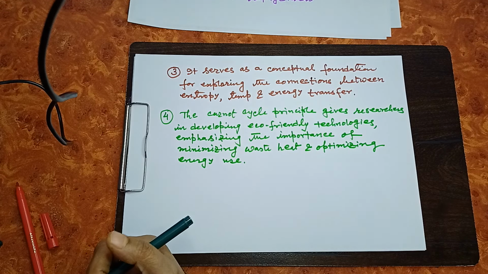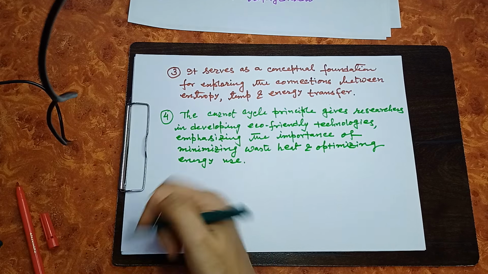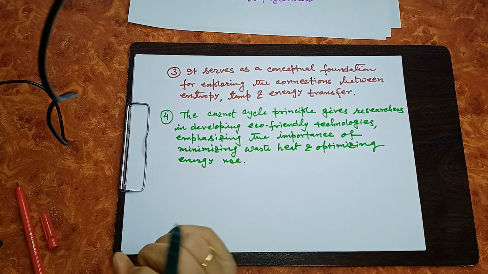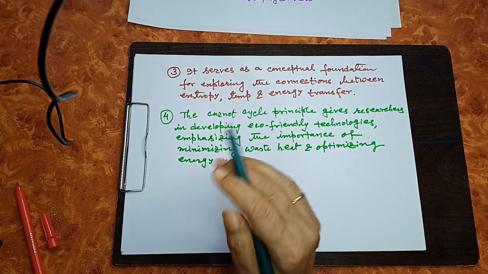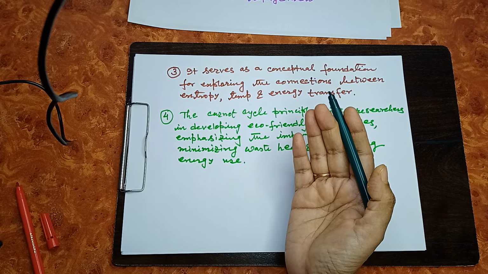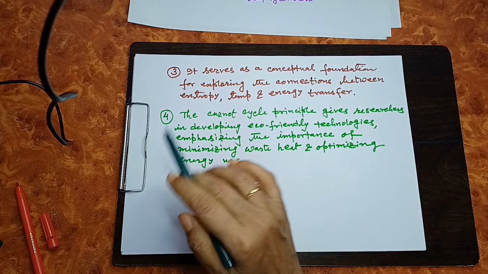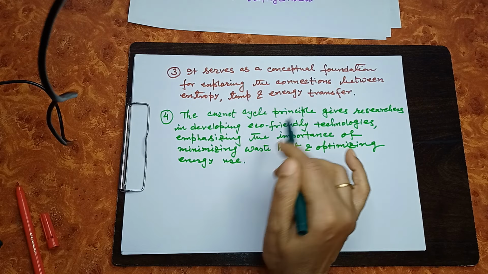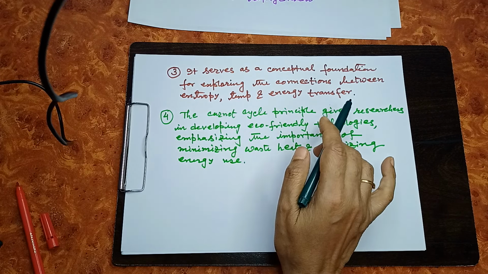Okay, and when I explain entropy in my coming videos, you will observe that this concept of entropy has been derived from Carnot cycle. And already in Carnot cycle you have seen that energy transfer, that is transformation of heat energy to mechanical work, is related to the temperature difference of the source and sink. So all over, the Carnot cycle is giving the connection between entropy, temperature and heat transfer.